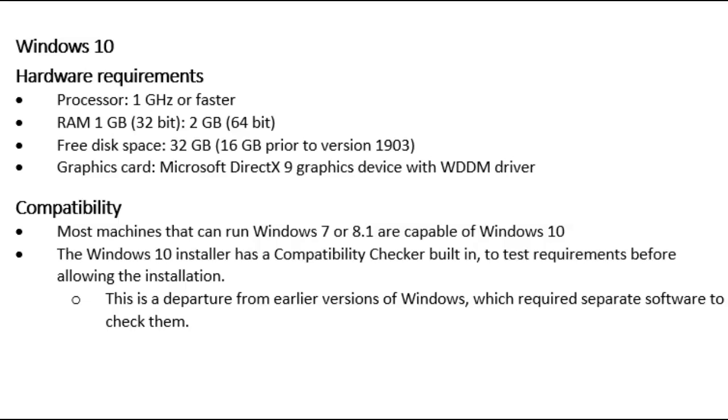Now, as we think about the future, Windows 11 and so on, there are going to be several changes. So this is the last version right now that will handle these particular specs. So as we go on into Windows 11, we're going to see, first of all, that 32-bit will be dropped altogether. We're going to have only 64-bit systems. These numbers for the processor, the RAM, and the disk space are going to go up.